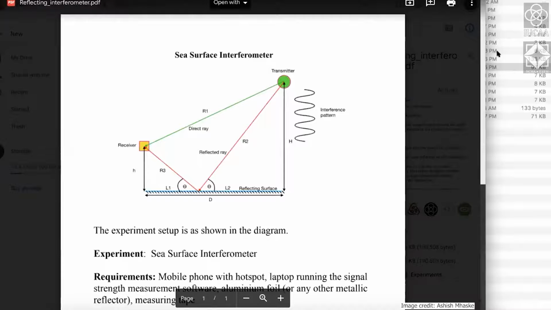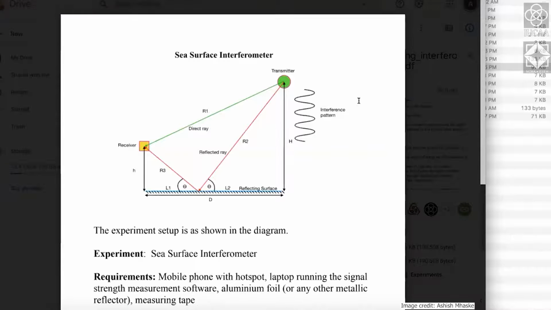That is relevant for the general 1 by r square dependence of the power received, then also for the corner reflector and the back reflector investigations, or any beam pattern measurements that you would be doing. All right, thanks.